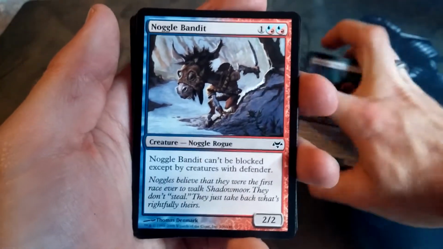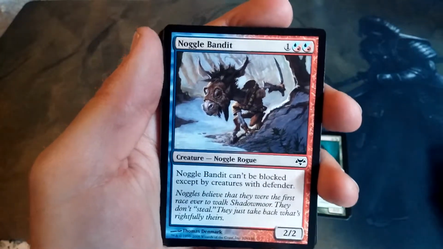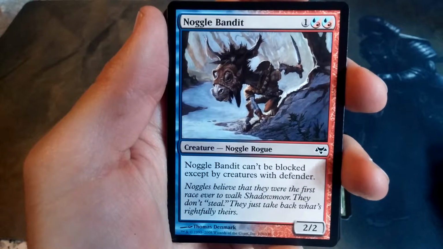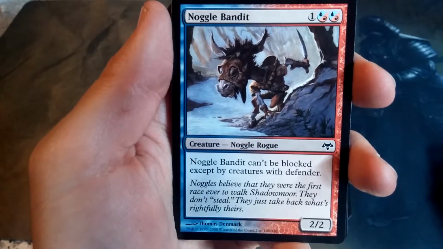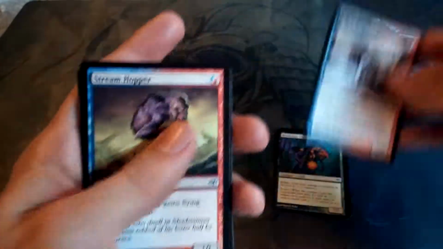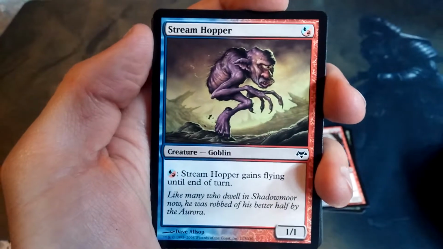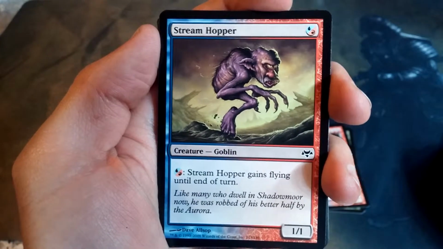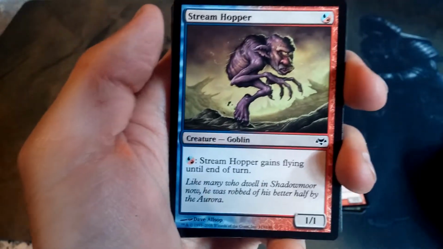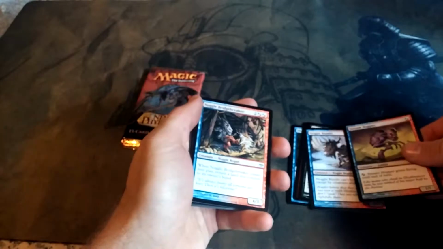Noggle Bandit. 1 and a hybrid mana, so it's a blue or a red, for a 2/2 Noggle Rogue. It can't be blocked except by creatures with Defender. Interesting. Streamhopper. 1 and a hybrid, so either a blue or a red, for a 1/1 Goblin, and you can pay either a blue or red and give it flying until end of turn. Not bad. What's up with all the hybrid cards?